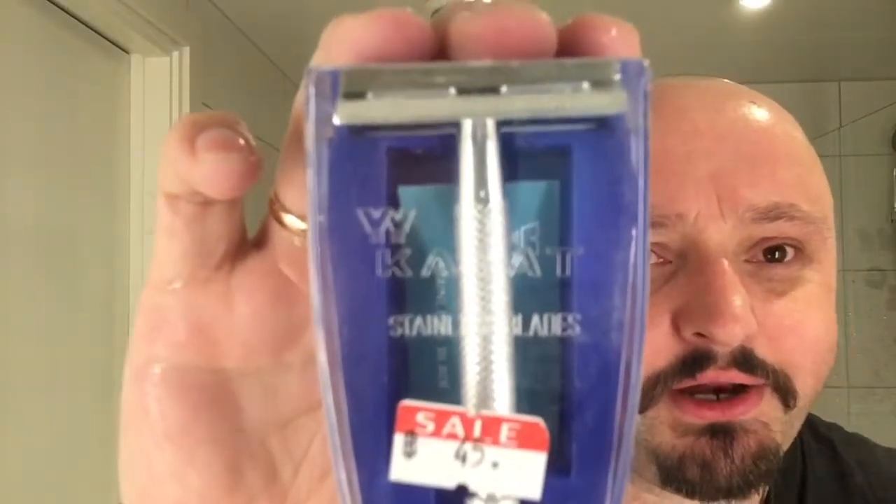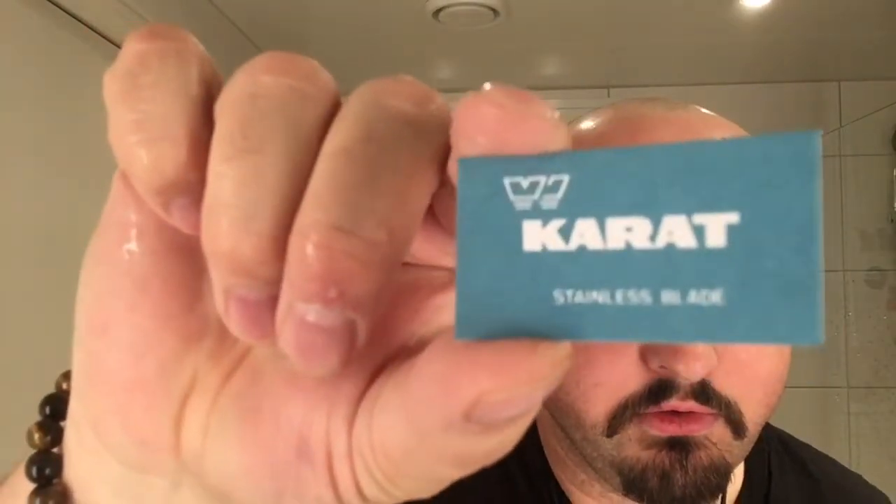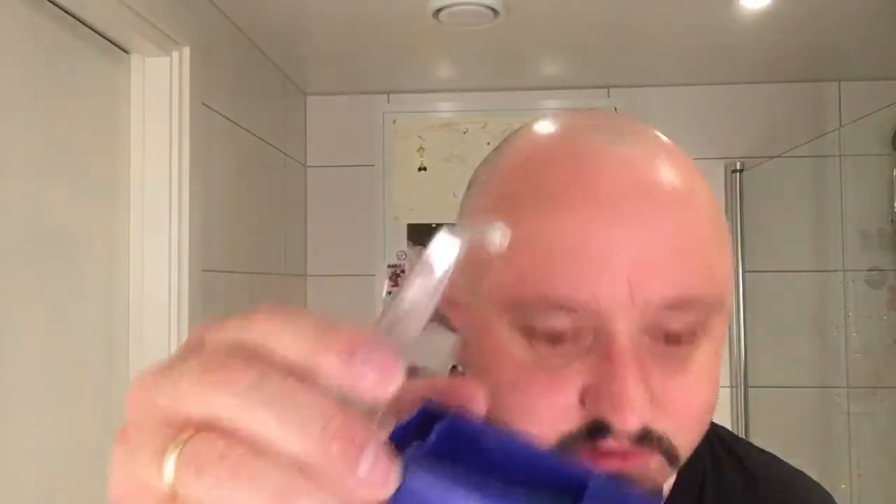So we're going to use a Vicemet Karat that I got in Bangkok. It looks like that - there you go. Vicemet Karat, stainless blade, but there's no blade in there yet. Just the inside, looks like a regular tack or something. There's no markings as far as I can see. You unscrew it - somebody said it was rare. I just happened to find it at the big market in Bangkok.